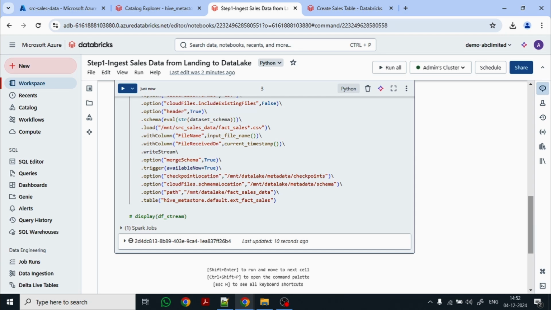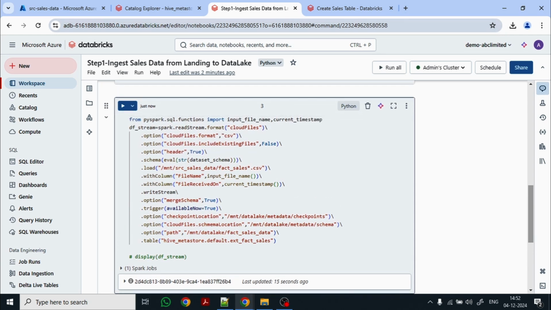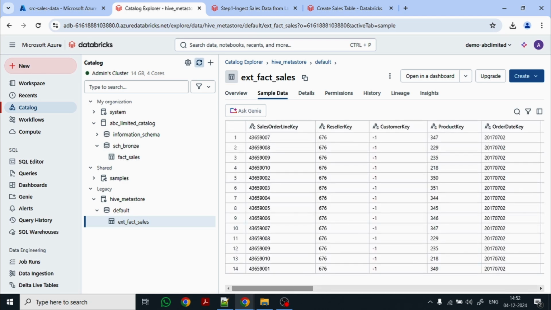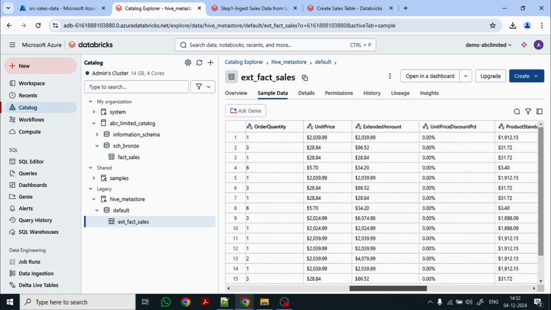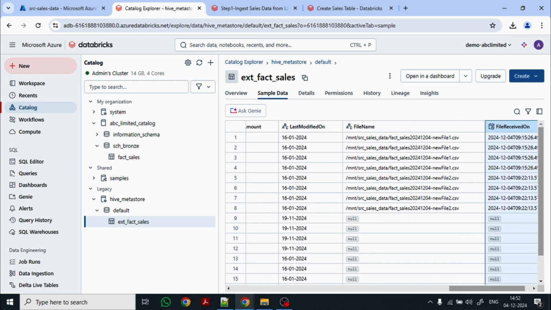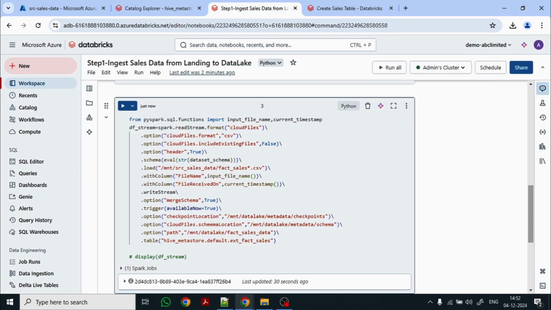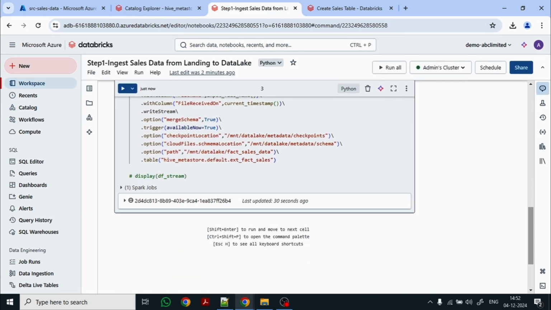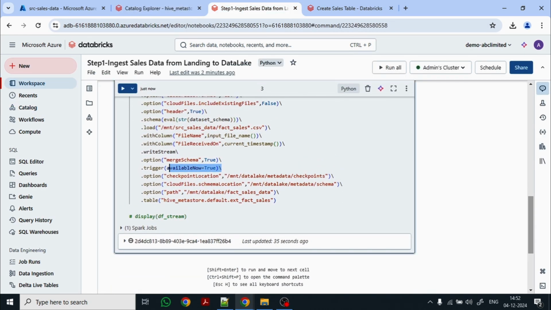Okay, it processed the file and then stopped the autoloader. Let me go to the table. See, I received a few more records from the file name new file 2 and the autoloader also stopped automatically. This is how you can change the trigger options.